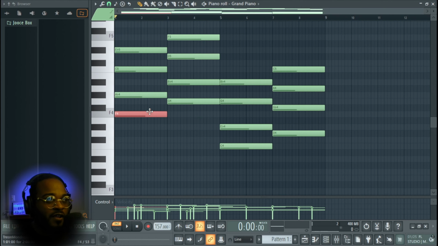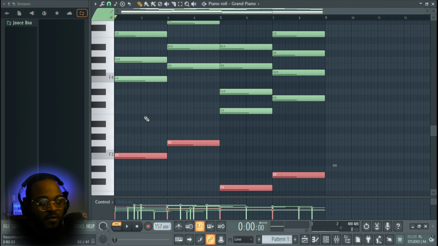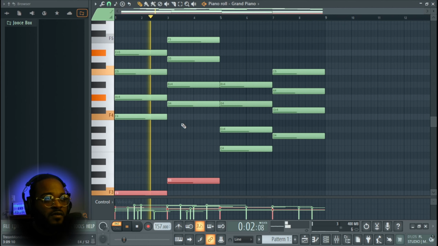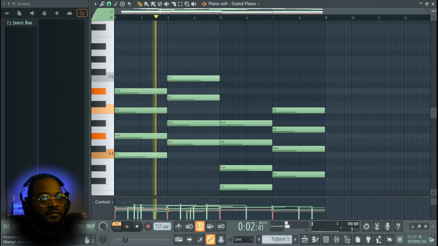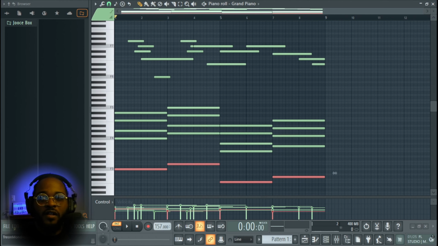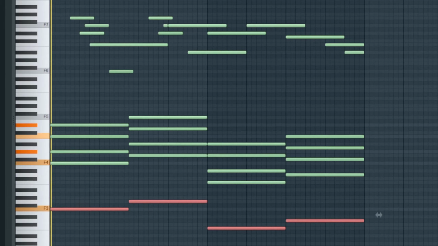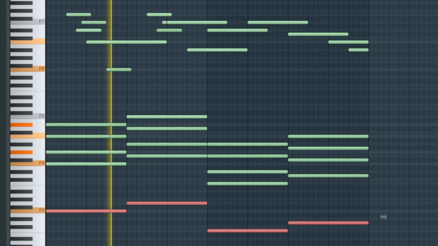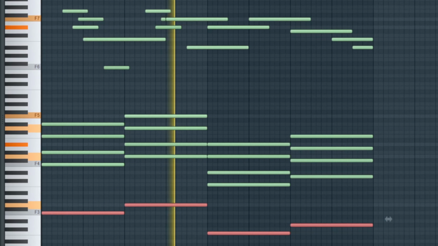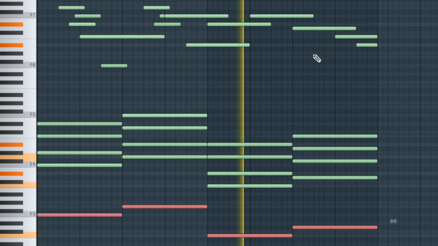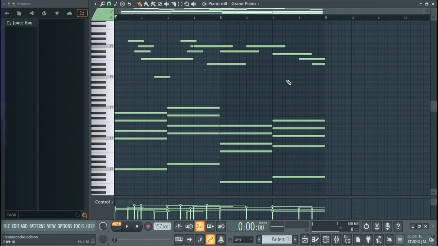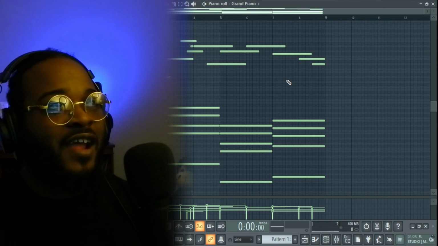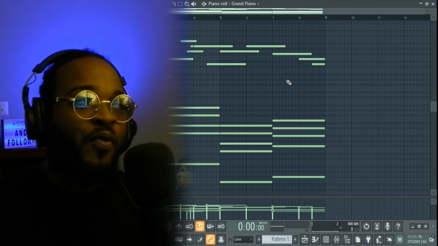Let's take these notes and make some bass notes with them. So Shift, we'll kind of bring those down. So bring everything together so you can see it all at once. And this is what it sounds like. Boom. Easy, simple, didn't take too much, and that's the dynamic portion of everything.